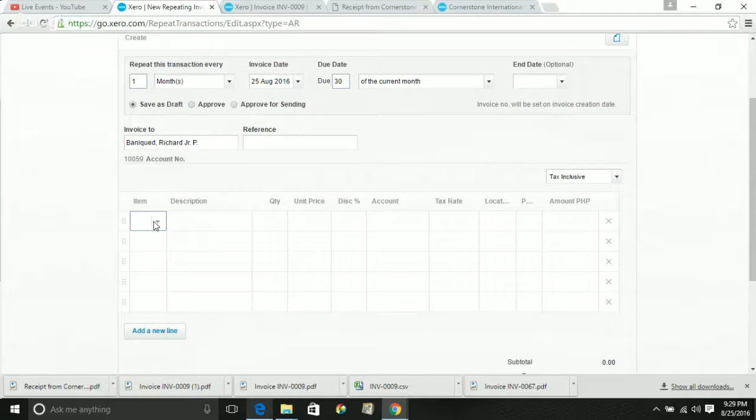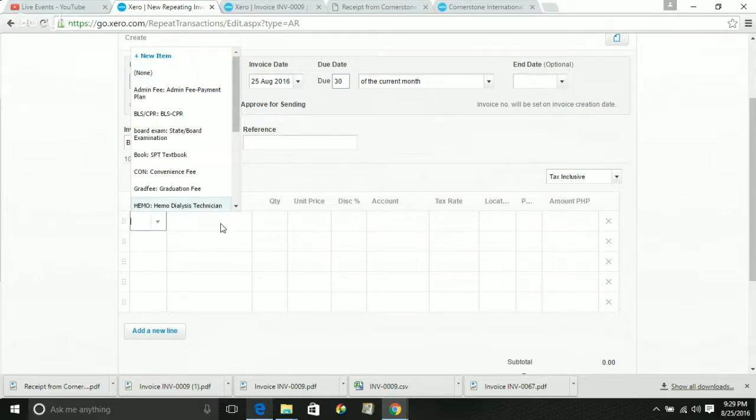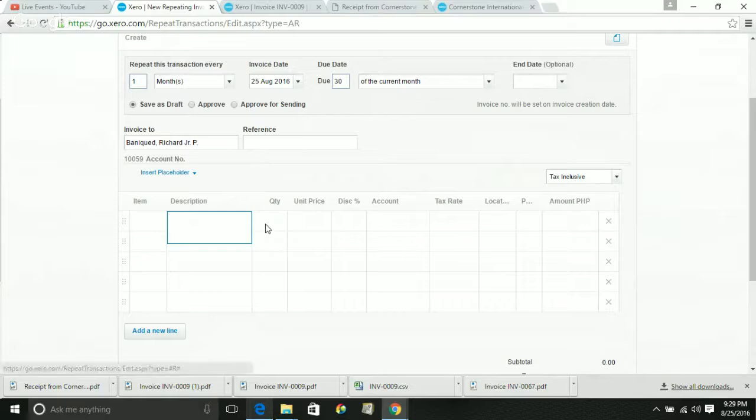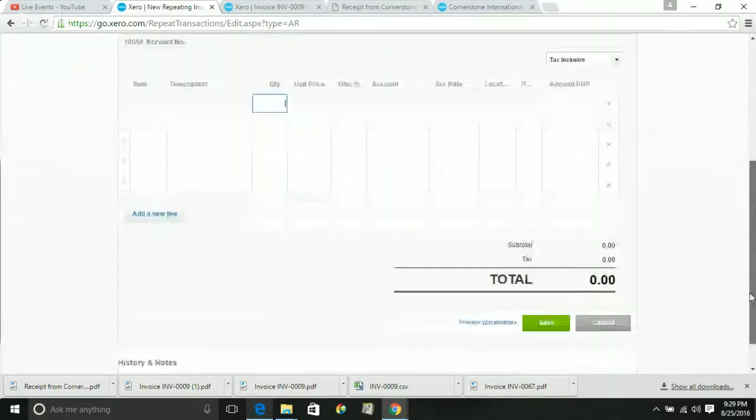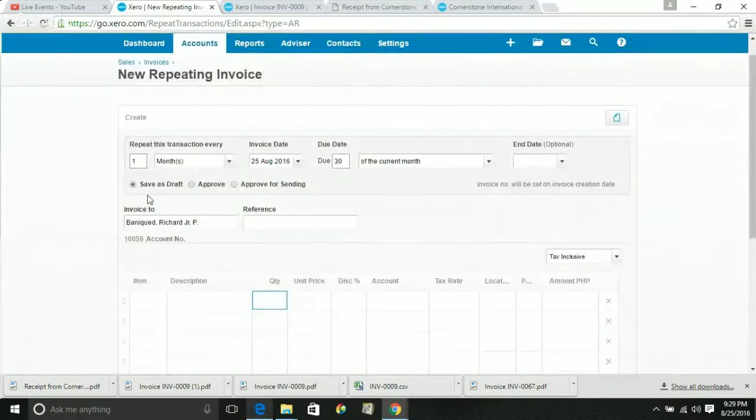And then you can also add the invoice code, and the amount. So here, if you want to repeat it quarterly.